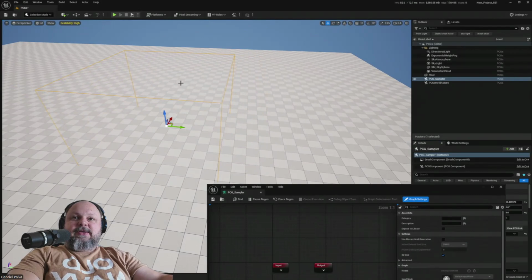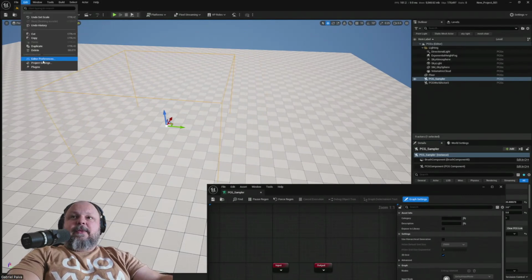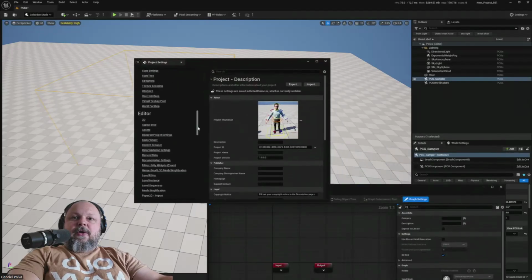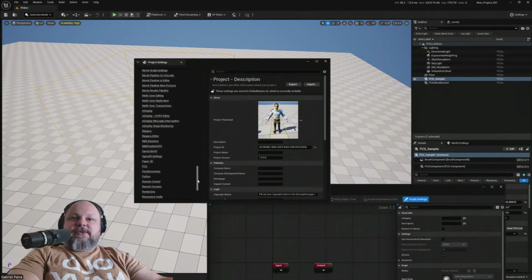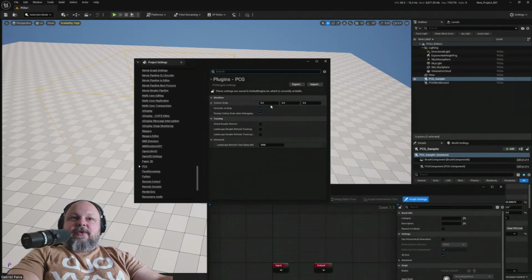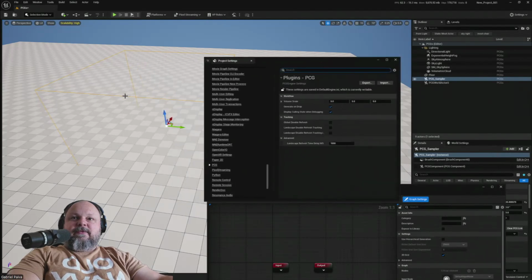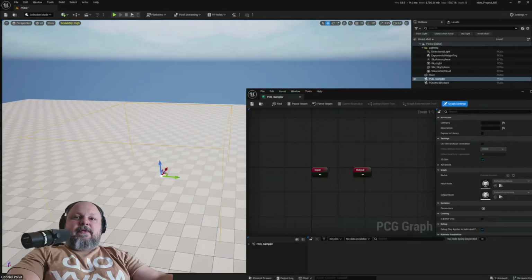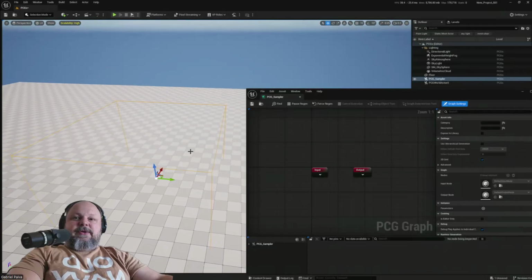So if you want to actually control how big this thing is by default, you need to go to Edit, Project Settings. And in the project settings, you search for PCGs, or you can actually go down to the plugins. And inside plugins, you're going to have one for PCG. And here you can actually set how big you want that original volume, as soon as you drag and drop the asset into your scene, how big that actor is going to be. So I set it myself to 555. Normally it's 25, 25, 5, right? So that's the only reason why it's a little bit smaller here. So that's good. Now we have our volume of the PCG placed into our scene.